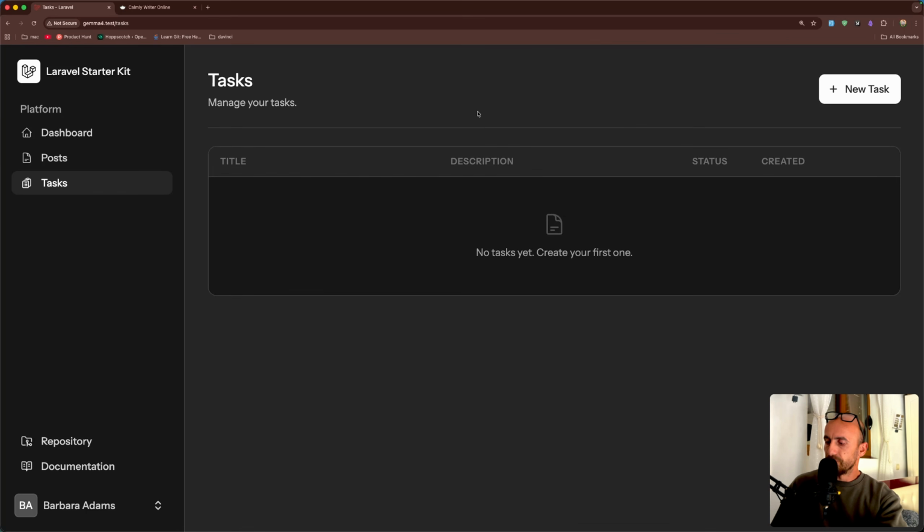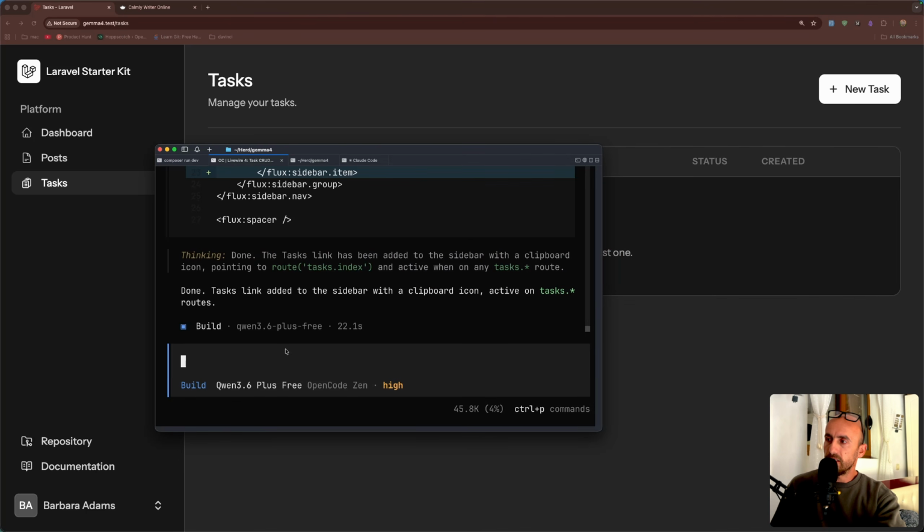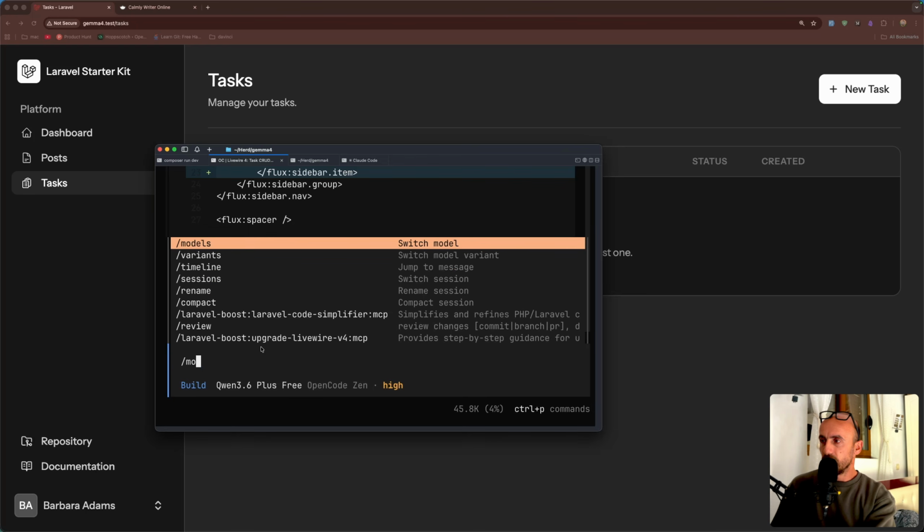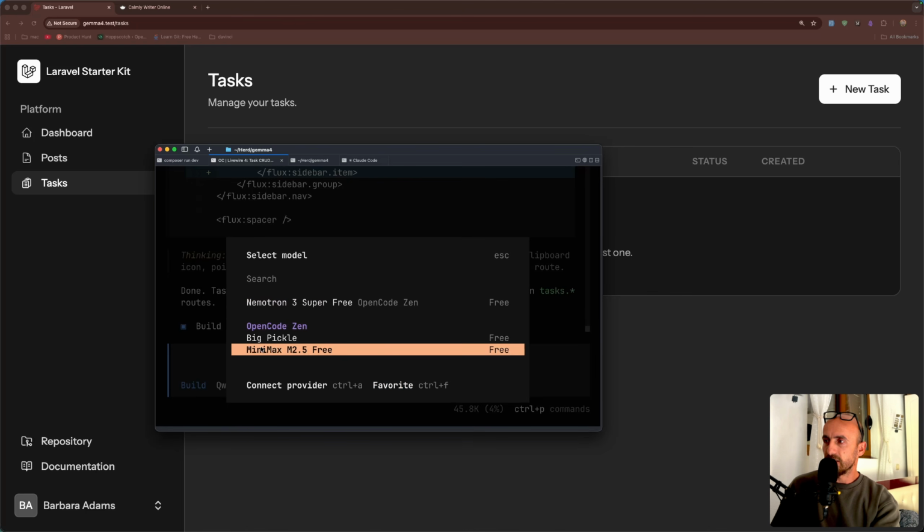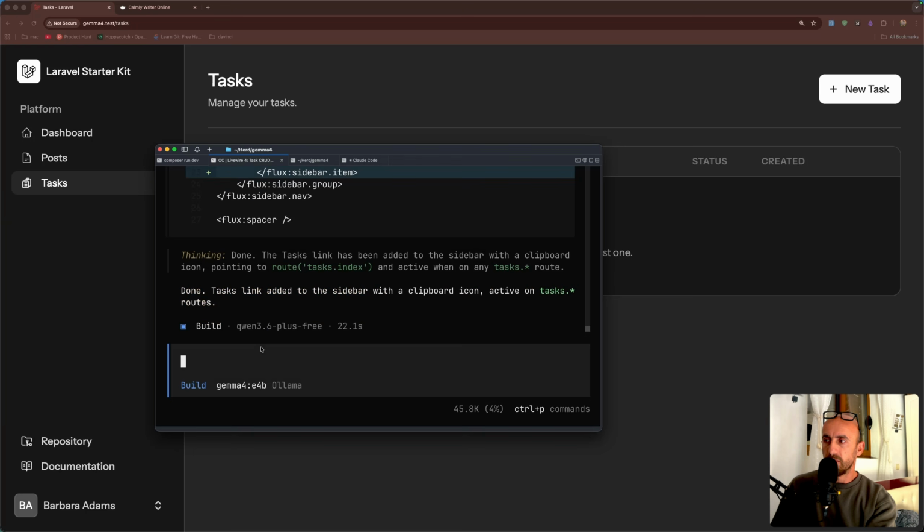Okay, good. Just for testing right now, because this is very impressive for me, the Qwen 3.6, I'm going to change the model. I'm going to use Gemma again, because I want to see if Gemma can now read what we have in the project and maybe do the same thing Claude Code and Qwen have done.